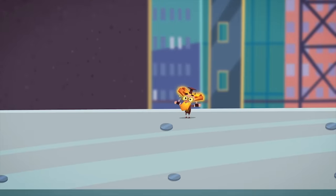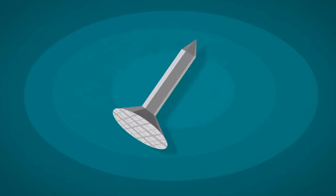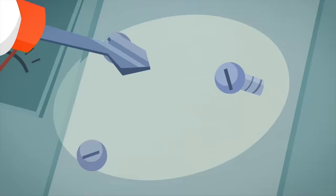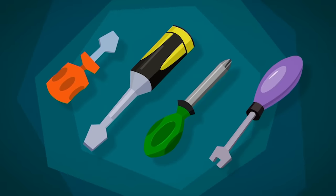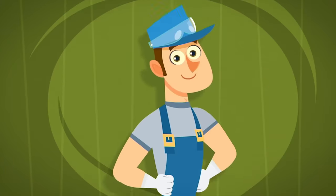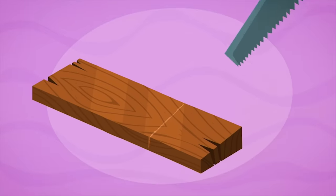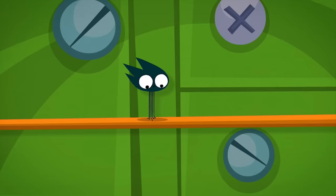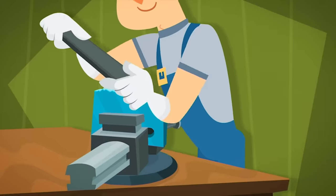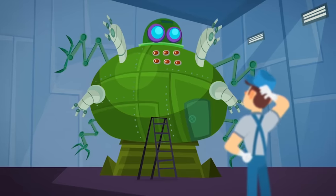Humans, just like Fixies, use hundreds of different tools to do their work. Picking the right one depends on the task at hand. For instance, if you need to hammer in a nail, use a hammer. But you don't use a hammer for a screw. For that, there is a special tool called a screwdriver. A wrench is the tool for tightening nuts and bolts. A vise is used to hold a part in place, and a drill to drill a hole. If you need to cut a piece of wood, you should choose a saw. You could use a handsaw, for example, or a hacksaw. Different kinds of pliers can be used for snipping, gripping, or bending. If you need to smooth something down, you use a file. If you learn how to work with tools properly, you can build just about anything.